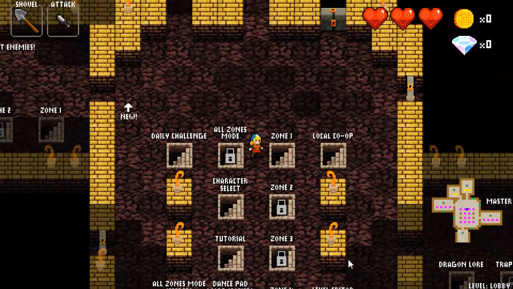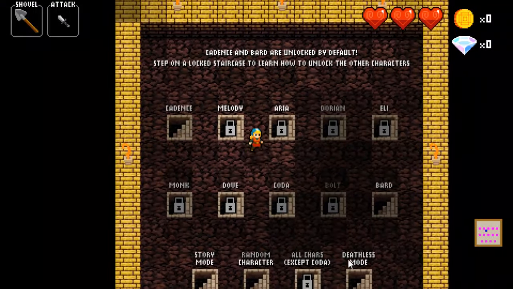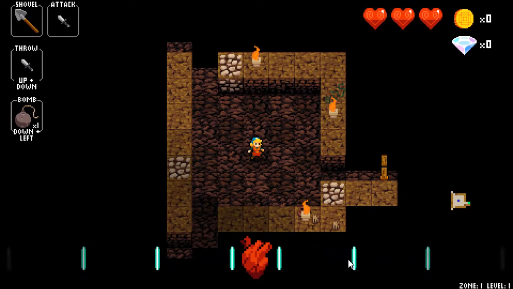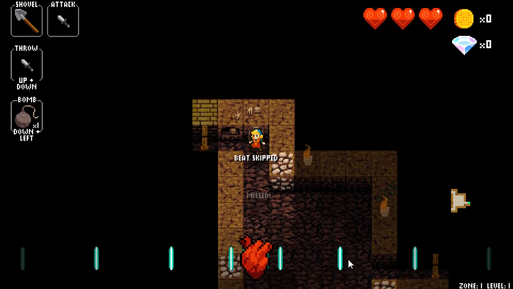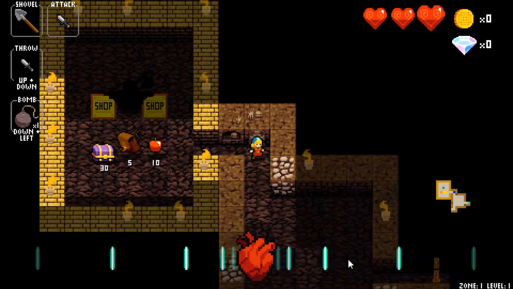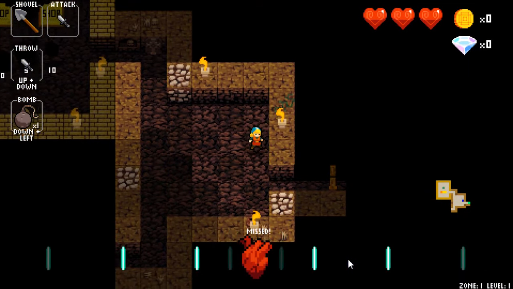Okay, let's go back to Zone 1. Oh, wait, you have Character Select 2, but I don't have anybody unlocked yet. All right, fair enough. Yeah, I have no choice. I know certain characters make this game really difficult. But right now, I just need to get accustomed to normal gameplay. Also, this music is amazing.